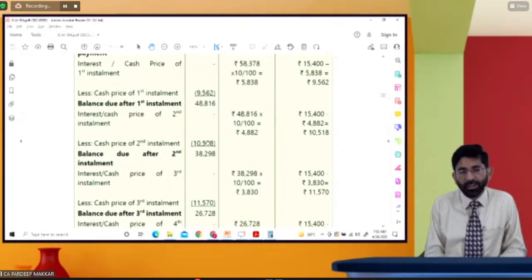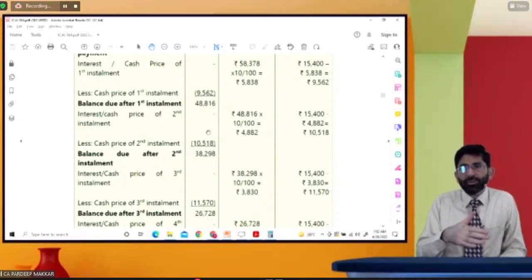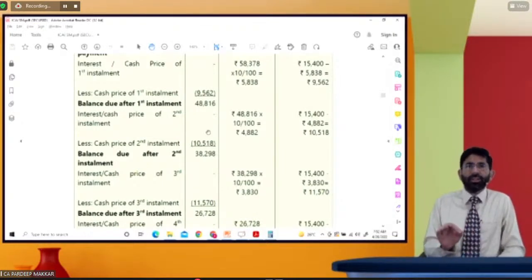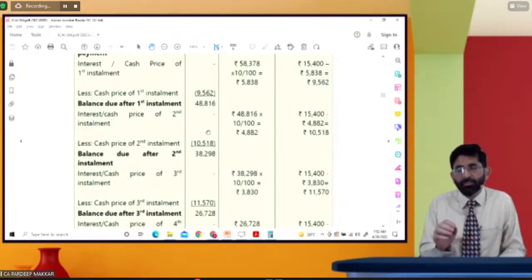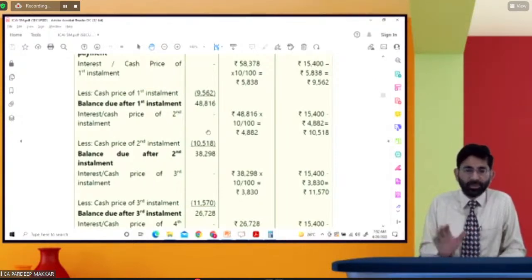Amount is different. That is easy basically. So you may use any method. There's no problem. Minor difference of amount is in calculation of interest. A difference of 100 to 300 is always acceptable, because when we are calculating interest through various methods of interest calculation, then interest normally varies. It varies from 100 to 300 or 400. So it is always acceptable. You need not worry.